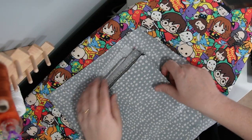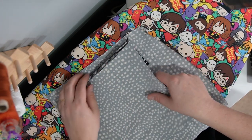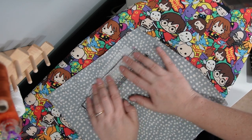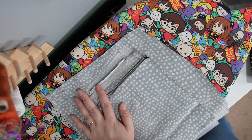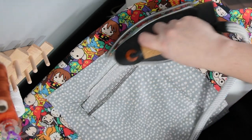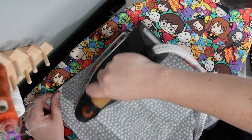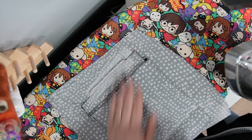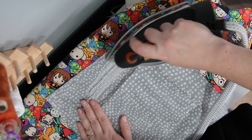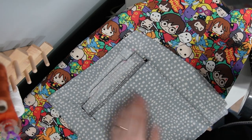The next thing we're doing is we're back at our iron and we're going to fold down this top piece. So it was like that, but we're going to fold it down like so, and we're going to give it a really good press across the top here. One of the really main important and top tips I can give you about getting a really crisp welt pocket is to make sure you don't skip any of the pressing. It's so important with a nice welt pocket to do all the pressing steps because it just helps give it the really best foundation, I guess, to have a nice looking welt pocket.